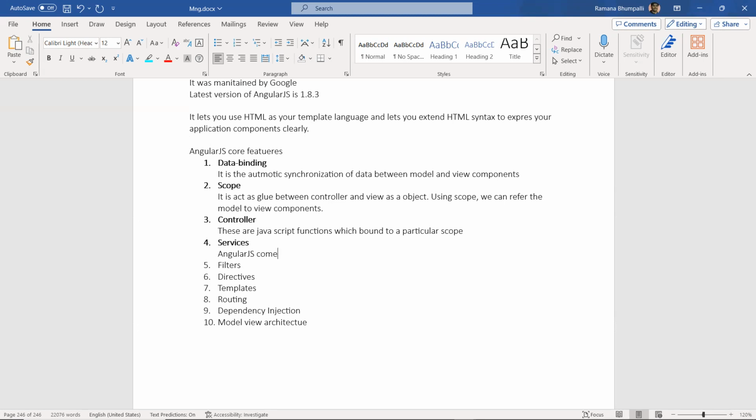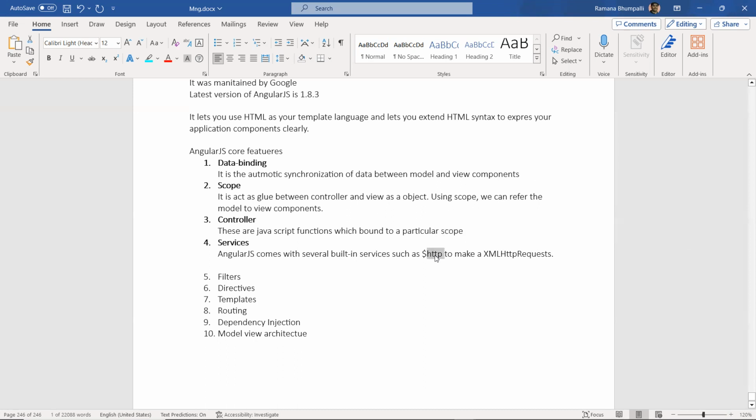So AngularJS comes with several built-in services such as $http to make XML HTTP requests. If you want to make a request to the server using AngularJS from the client side, we're going to use $http.